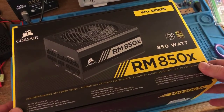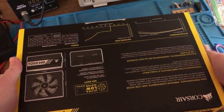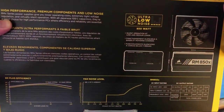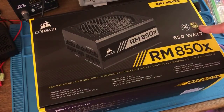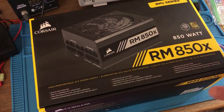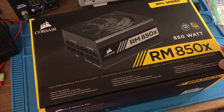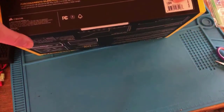This is a modular power supply, meaning that the cables are all completely separated, and you only need to install the ones that you need to use. It's also supposedly a very efficient power supply. It has this 80 plus gold certification rating, which is something to do with its power efficiency. So apparently it's really good. Yeah, that is the gist of that.